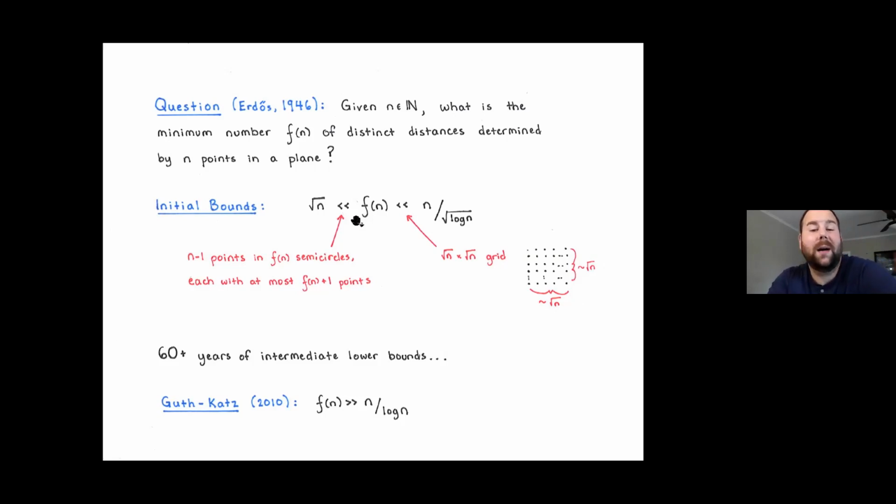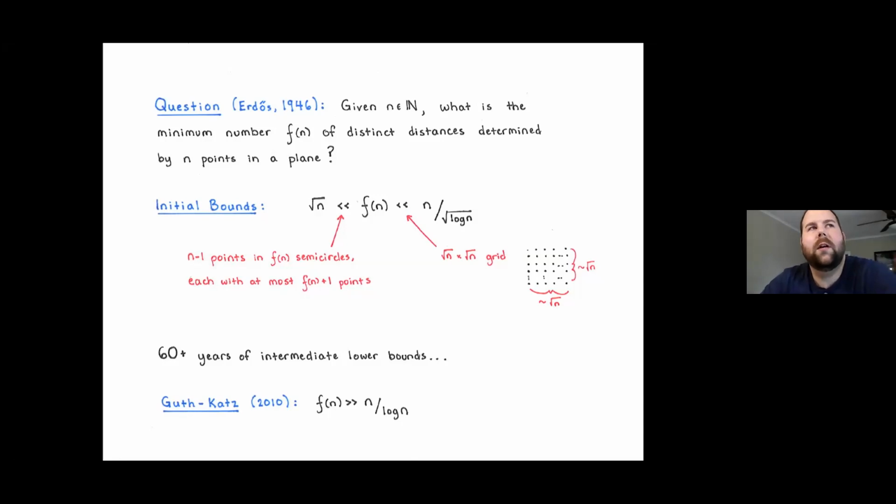But then as far as an upper bound on the minimum, for that you would need a construction, and the natural construction is a grid in the integer lattice, because distances between integer lattice points, they're all square roots of integers, but specifically integers that are the sums of 2 squares. And so this is the counting function for the integers that are the sums of 2 squares up to n. So that was sort of the starting point.